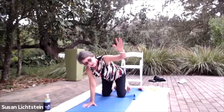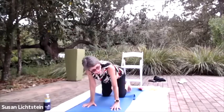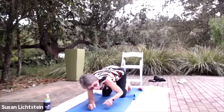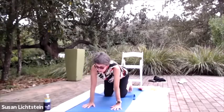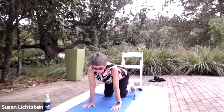So let's go ahead and also kind of put a little tension in your fingertips, and that'll take it off your wrists. If anybody's having wrist problems, you can come down to your forearms, or you can make fists, and that might help. Okay, so we're going to start by doing Chakravasana. We're going to add on to it.